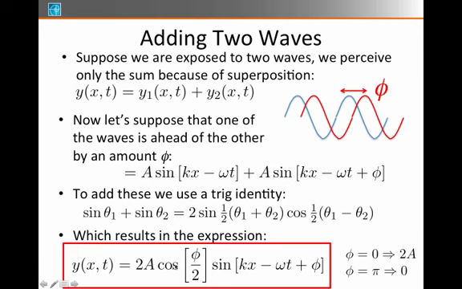But when phi is pi, think of what happens to cosine of pi over 2. That becomes 0. And it's like saying those two waves actually cancel one another. This should also make sense because when phi is pi, that's equivalent to saying one of these waves is half a wavelength shifted out. And so instead of this red peak occurring right here, the red peak is actually occurring right about here when the blue curve is in a trough. And so that peak cancels that trough, and likewise that peak of blue cancels that trough. So the case of being 180 degrees out of phase is known as destructive interference. The case of being 0 degrees out of phase, that's known as constructive interference.